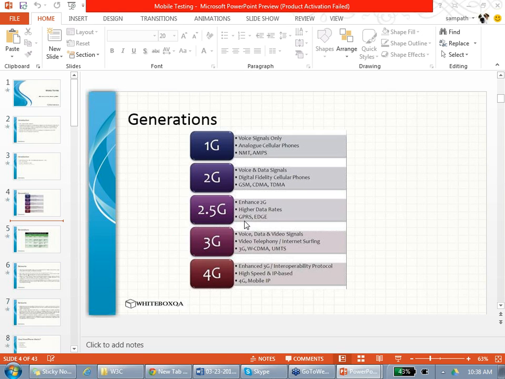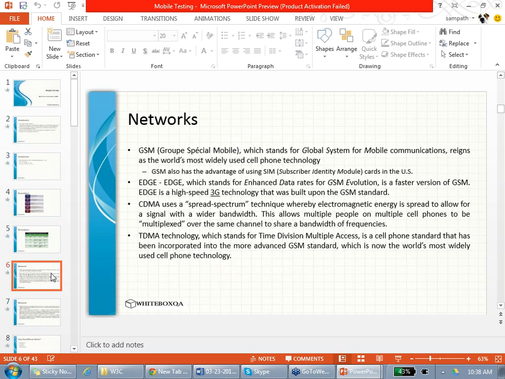So that was at a very low rate, and now 2.5G increased the rates. There is a technology called Edge. Let's go to Edge. Edge is nothing but improving GSM, increasing the speed of GSM. So it's nothing but the latest of GSM. But actually Edge also didn't survive after that because 3G and 4G came. I will tell you what that is.